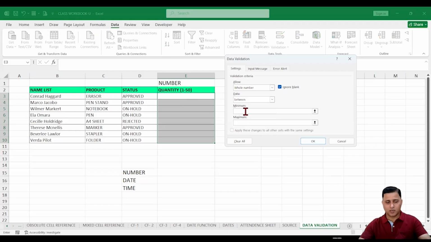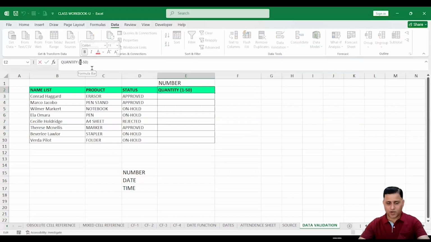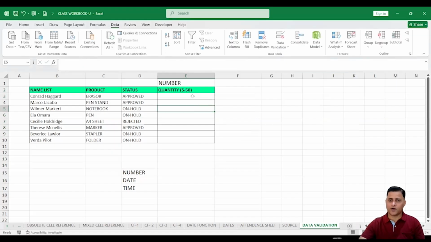Here it says minimum number. So minimum, I say one product you can buy. Okay, minimum order 1, or minimum I can say, let's say 5. I will change this number. So I will say minimum I want to allow 5 and maximum someone can buy 50. Okay, minimum 5, maximum 50 I am allowing the user to buy. Make it okay. So the user can buy only 5 numbers or more than 5 numbers, but not more than 50. So you can select 5, it's allowing you, 7 allowed, 2 not allowed.